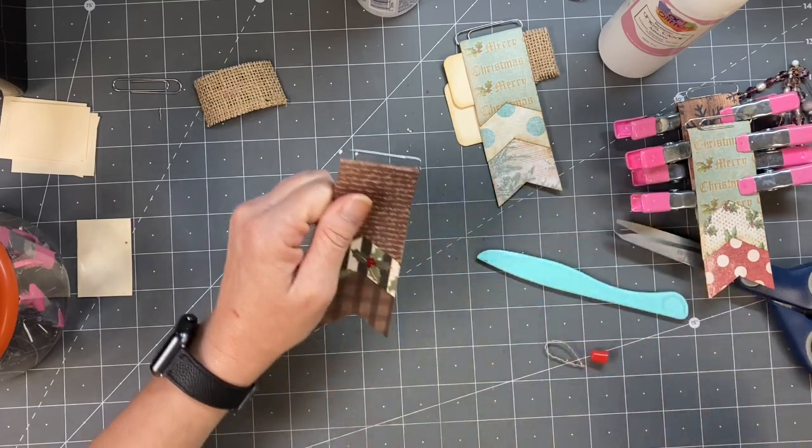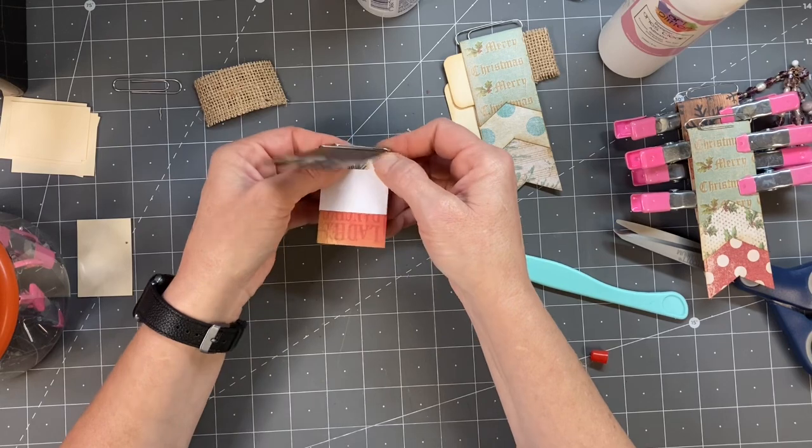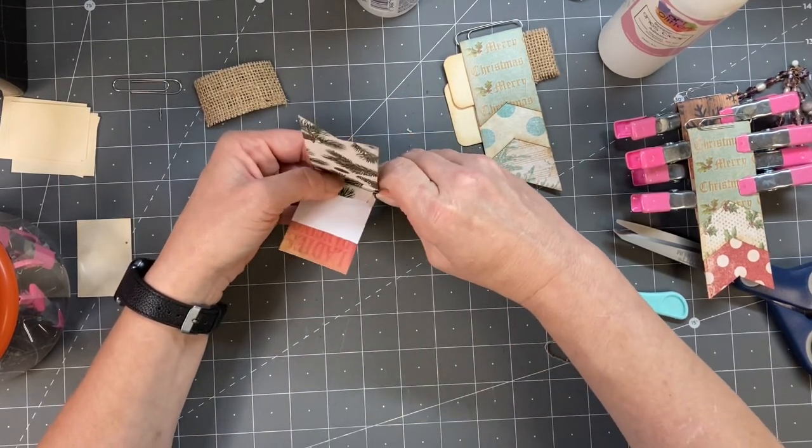Ew, just got a glue glob on there. I mean, it's not really ew, but you know what I mean? It just looks a little weird when you're not expecting it, right?